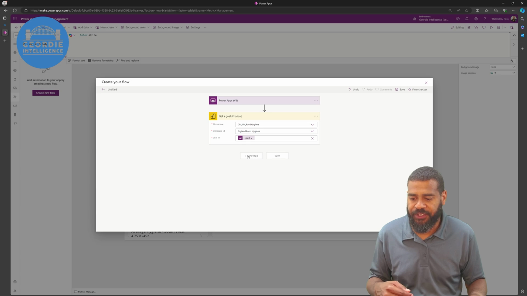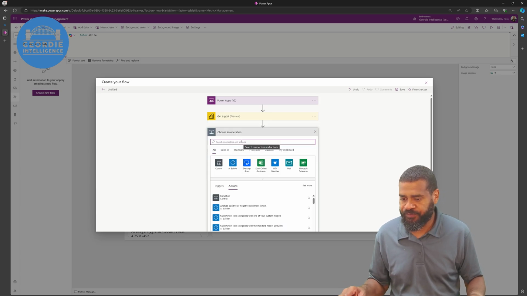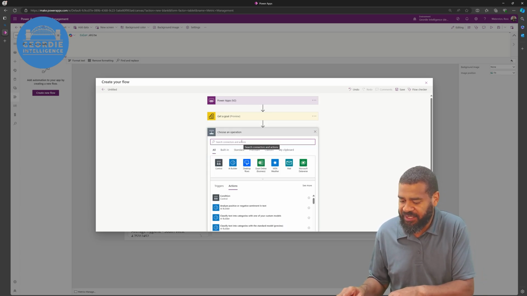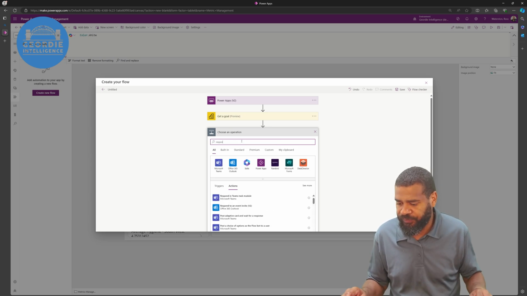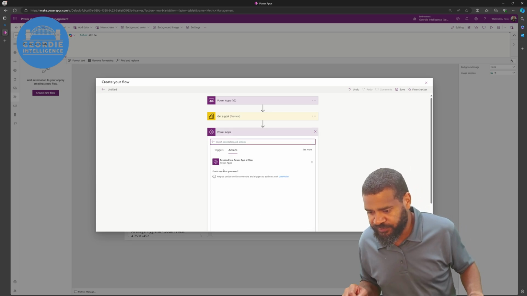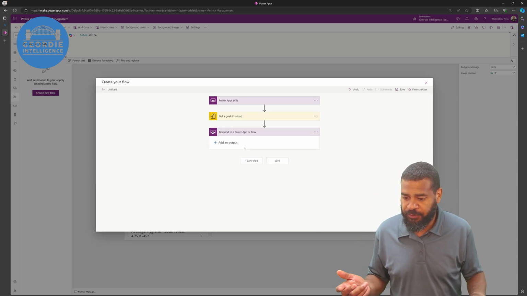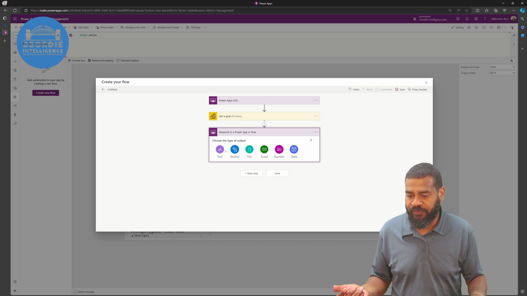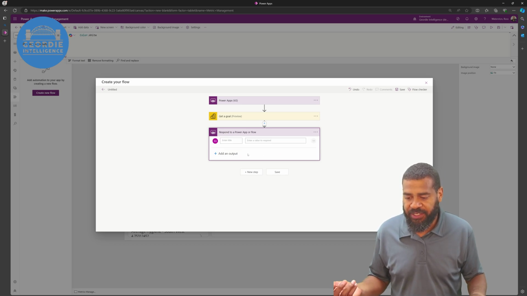And now what we need to do is create a new step. And this is respond. Okay, respond to a PowerApp or flow, and the output of this will be a number.